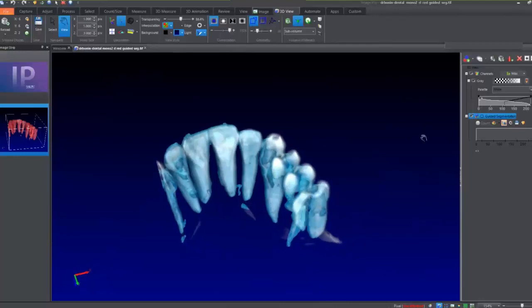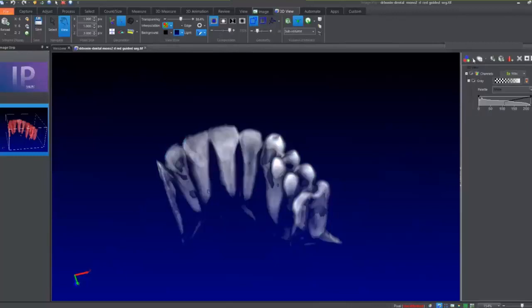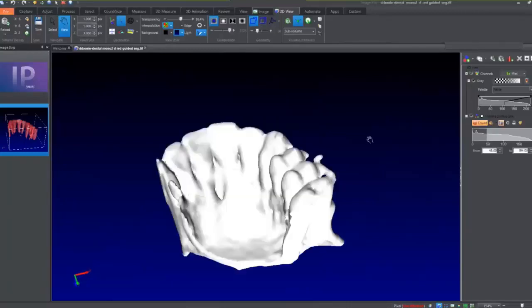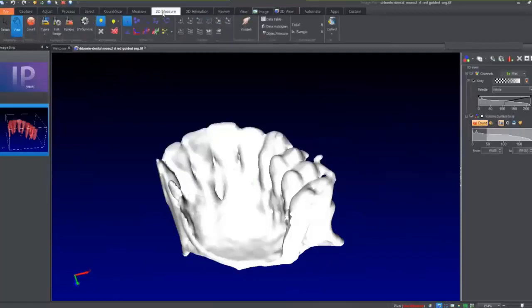Now, just like in 2D, I'm going to close this one. Let me add another fresh one here. So I'm going to use my grayscale value, and I'll go ahead and subsample that and do an execute count here. Just like in 2D, we can do our count, and in this case, on our 3D tab, we now have our counts that are in range and counts of total, showing if there are any filters being applied that are excluding things.